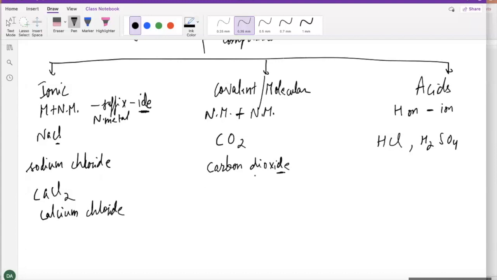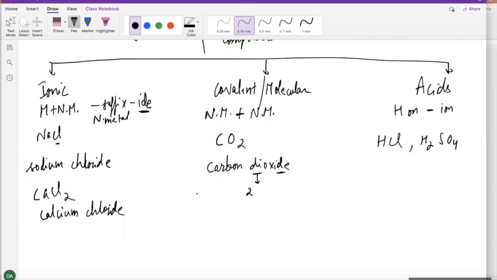But when you come here, you do not just call this carbon oxide. You call this carbon dioxide, and di is there to tell you that you have two oxygens. Di means two, and you got two oxygens. Whereas here in calcium chloride, you never said calcium dichloride, and it'll be wrong if you say calcium dichloride on the exam. Okay, so CaCl2 is calcium chloride, NaCl is also sodium chloride.